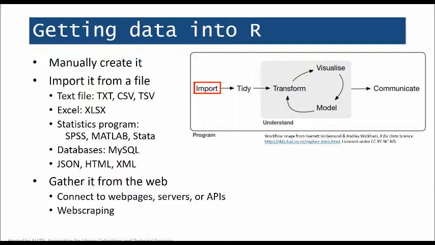And you can also get data by web scraping. So this is through the httr package. And that will go out to a website, scrape the HTML from that website, and it will allow you to parse that HTML and extract data from it. So I'm not going to be talking about any of these today. I'm going to be mostly focused on getting data into R using your local file.